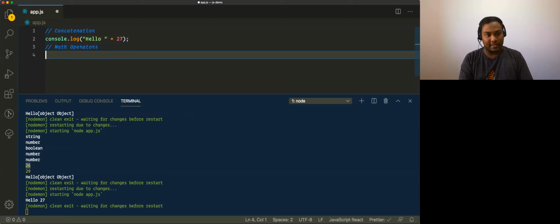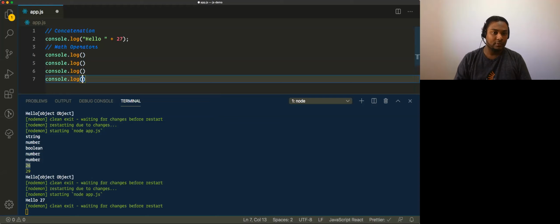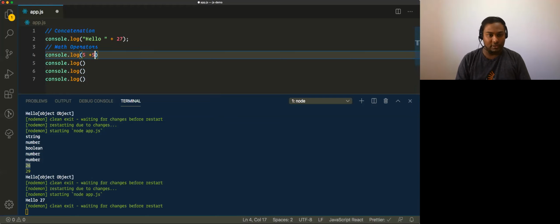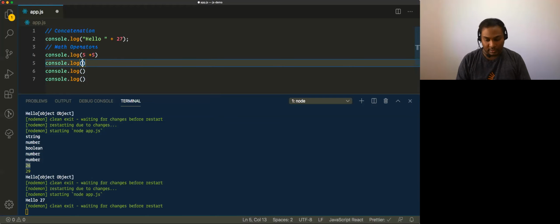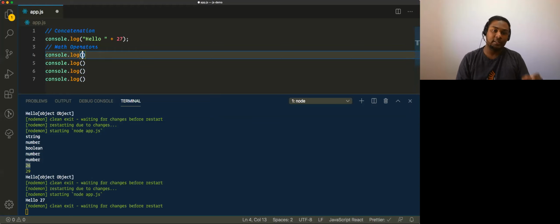Starting with addition, division, subtraction, and multiplication, we do have a few more operators, and there are a few operators that I'm going to try out here. I'm not sure whether it's going to work out, but let's try it out. All right, so let me create a lot of console.logs here. You know that 5 plus 5 is an addition operator. So let's skip all these normal operators. Let's go with those operators that we have no clue about, or maybe just new operators.